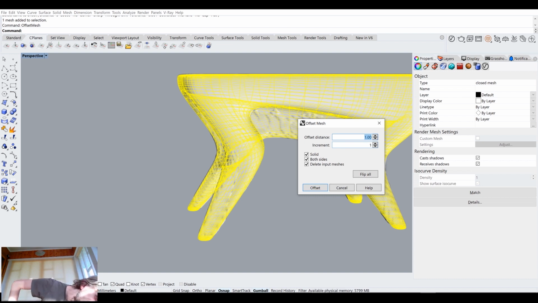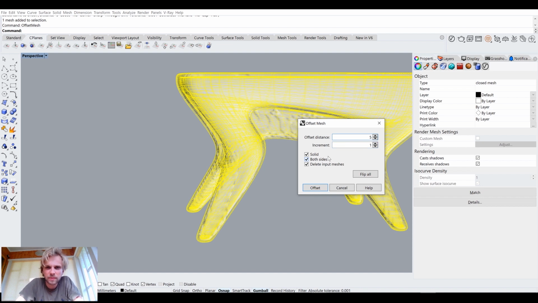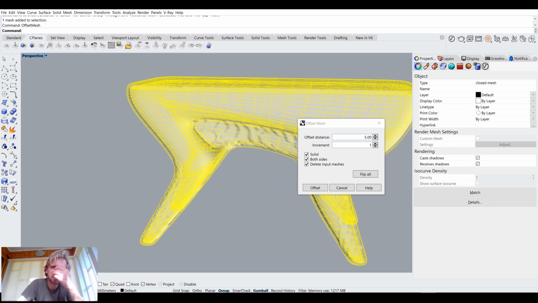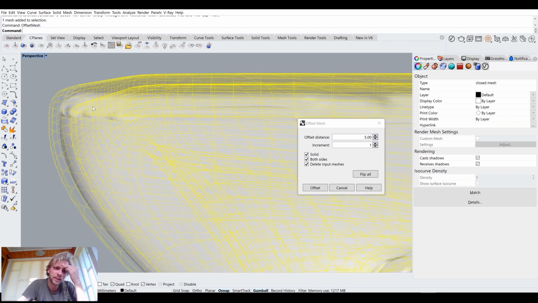What's the thickness of glass? It's like 5 millimeters, right? So let's do 5. Solid, both sides. If it's both sides, then it's going to become a centimeter. Maybe we are fine with that.